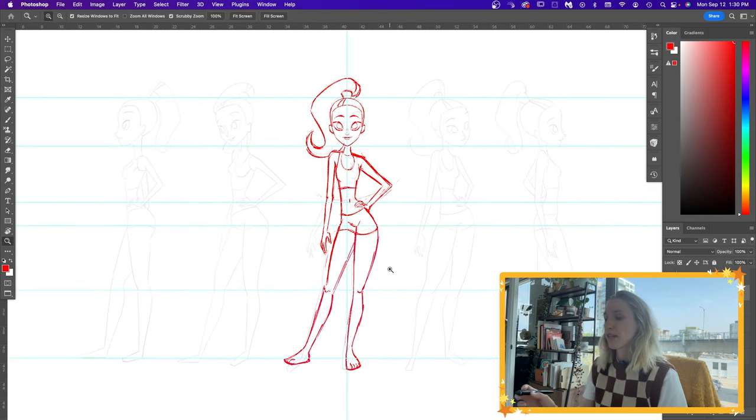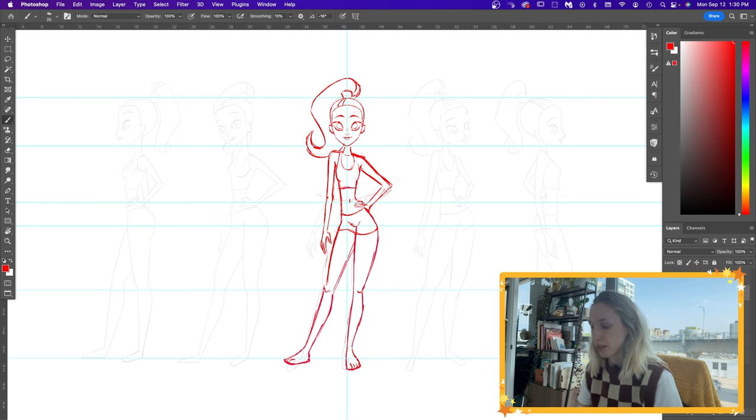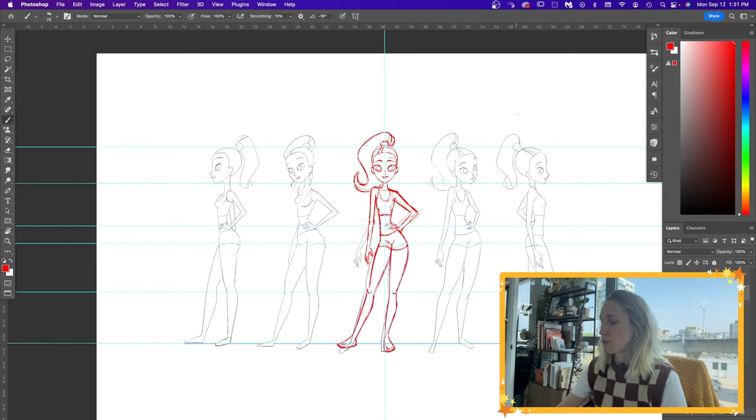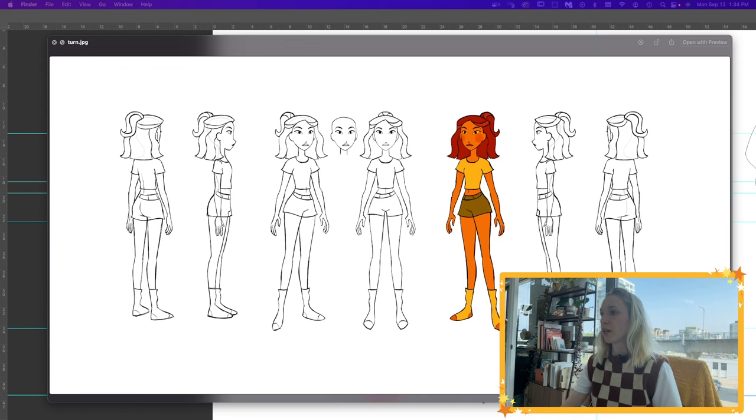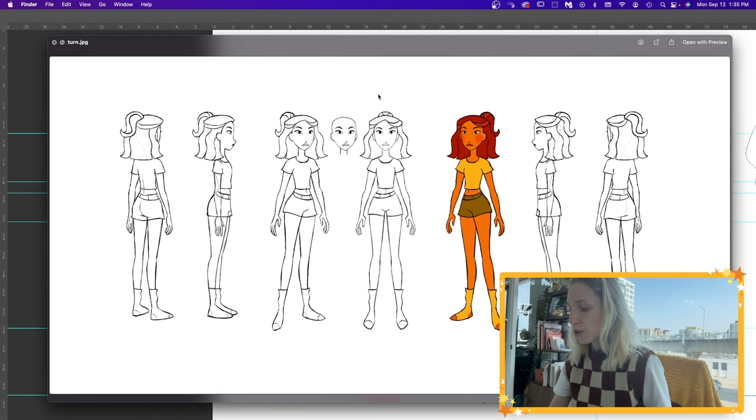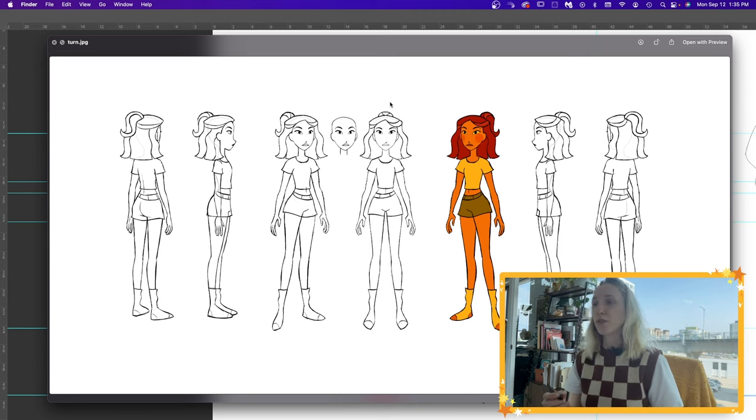Okay, so how do we take this character and rotate it? So usually what you want to do is reflected stances. Usually you just have the same body and you would change the thing that's asymmetrical. In this case, the hair. So let me show you an example of a turn I made that shows this pretty well. You have a character that is basically mirrored and is really easy for you to understand how to turn this character, how to pose this character.